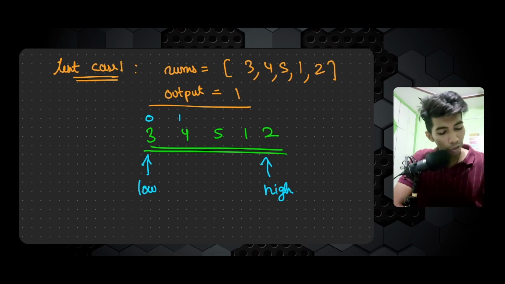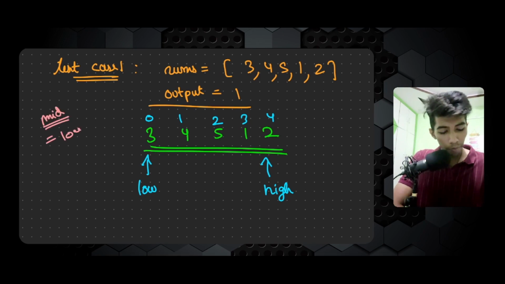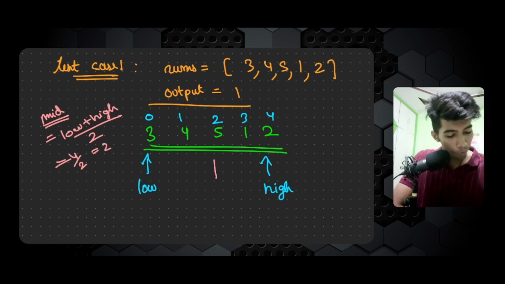Okay, we have taken one low pointer and one high pointer. Now the low pointer is on the 0th index. Let me write the indices also, so it will be very easy for beginners too. My low is on the first element and my high is on the end. Now, first in binary search we compare low and high, but before that I will calculate the mid. My mid is low plus high divided by 2. So I will get 4 by 2, which is equal to 2. So my mid pointer will be here at 2.